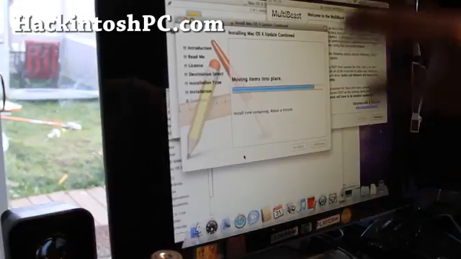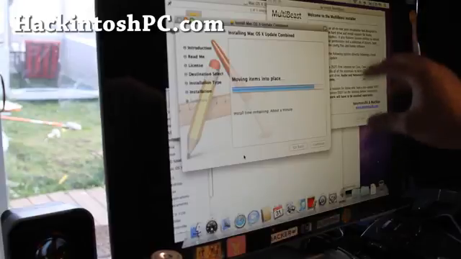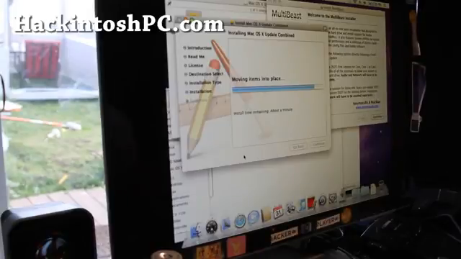But if you have an older PC like mine, which is from 2010, this multi-beast should just install everything, and everything should work out of the box. Currently, I do have everything working: the video, sound, USB, eSATA, my extra HDMI port on my graphics card. So everything's working once we get through this part.